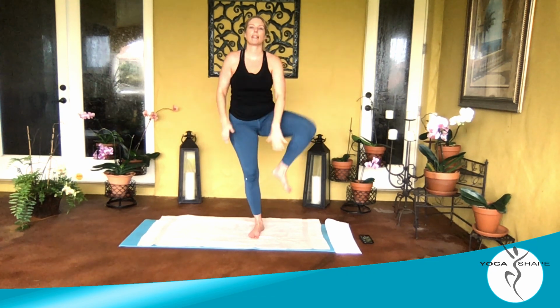Let's inhale back up. Clasp your hands and shift your weight to this side. Place the palm of your foot here, or pick it up and place it right here. You can stay here, or you can take that hand to hip and then press the other one down, just so you're starting to feel all of this. You're pressing this leg into this foot. Breathing into this. And then let's come back into our heart center and grow our tree.